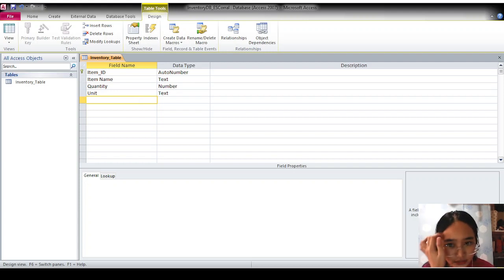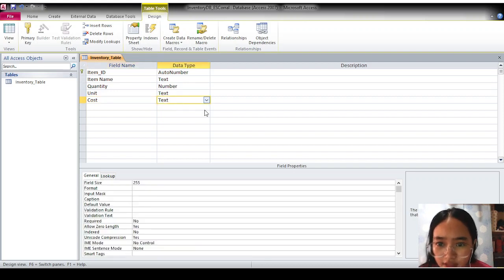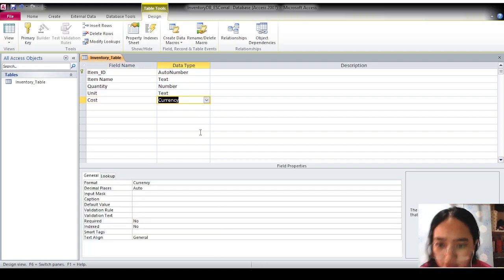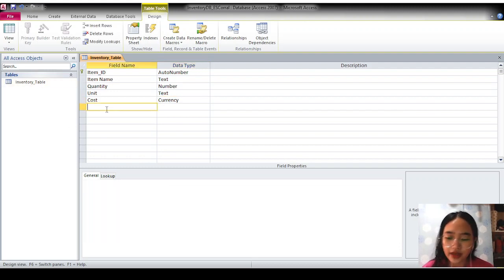And next we have the cost. For the cost, this is in currency. I'm just going to check the format, yes, right, in pesos and decimals.